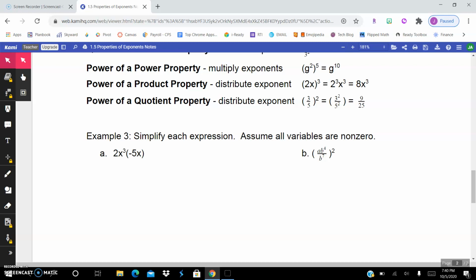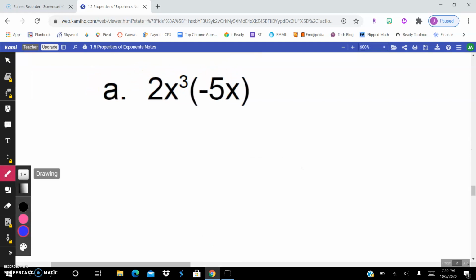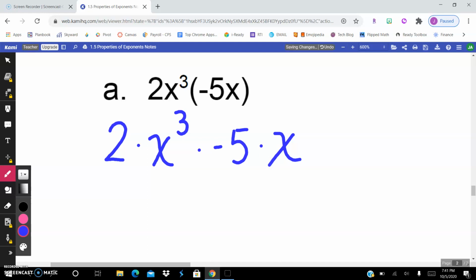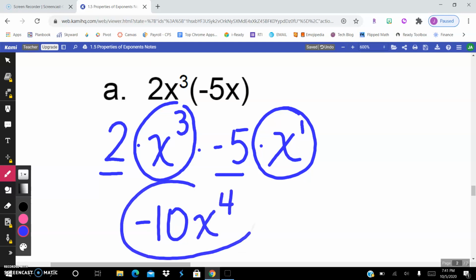And now we're going to use those rules to simplify each expression. Looking at this example, it's all multiplication. So if you thought about it all split up like this, that's exactly what it says up there. We could multiply together the 2 and the -5, so that would give us -10. And then the x to the 3rd times x, x doesn't have an exponent, so when you have a variable without an exponent, it's always just a 1. There's only one of those. So that's multiplication. The bases are x's in both, so we can add our exponents, so that becomes x to the 4th, and that is our simplified version.